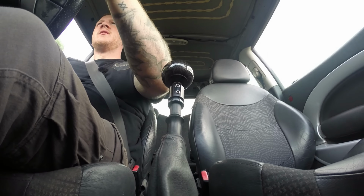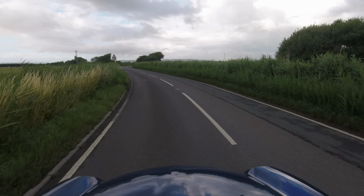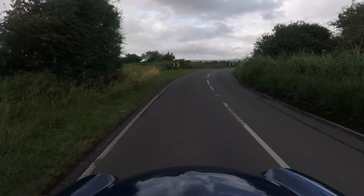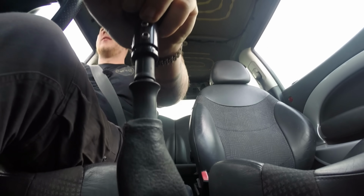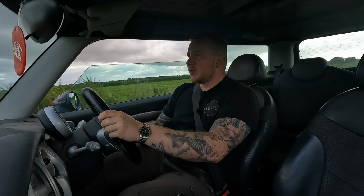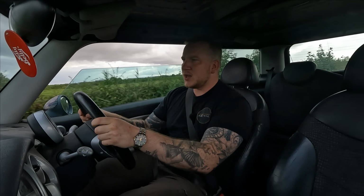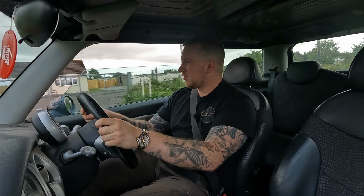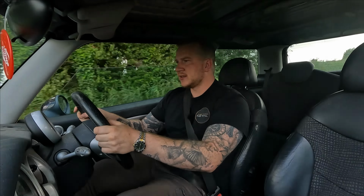Right. Let's drop a gear and really put her through her paces. Hard. Oh no, that was my key just went sliding. Well, the good news is if you keep the pace up, you don't feel the gearbox slopping around quite as much. Quite the assault on the senses driving this thing, to be honest.